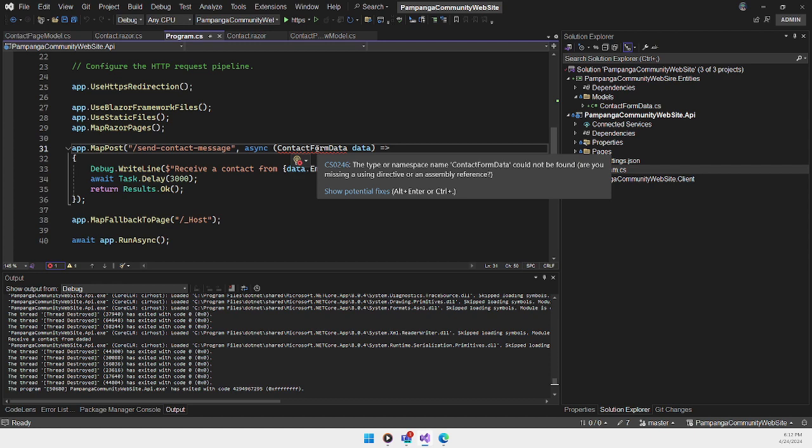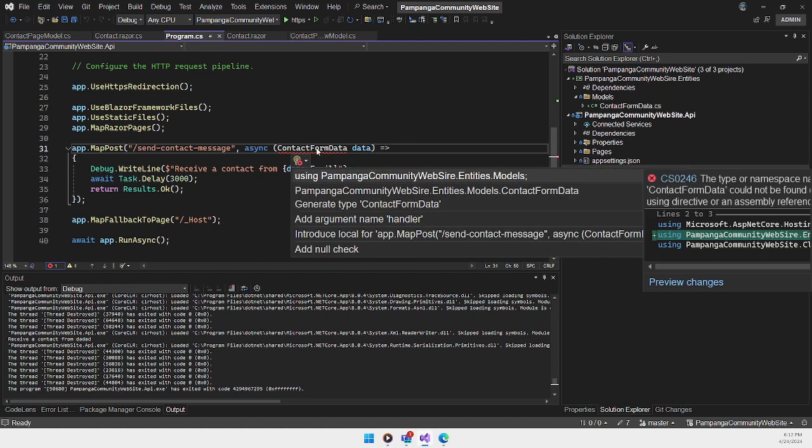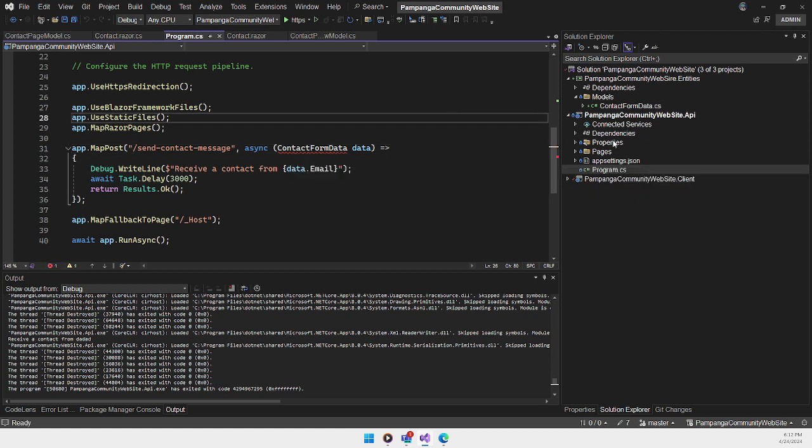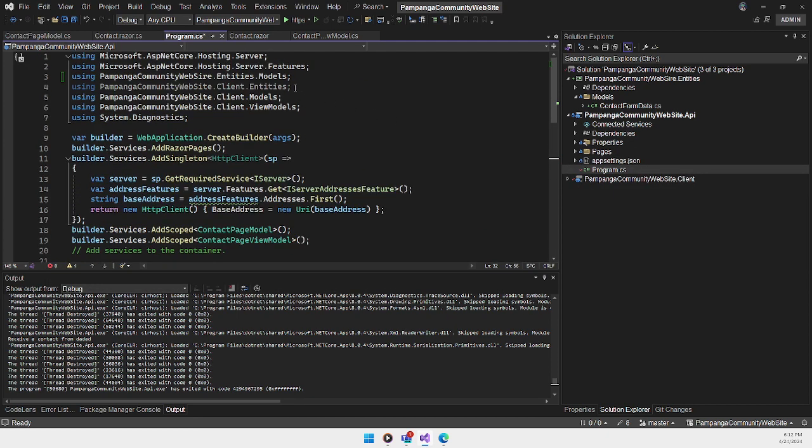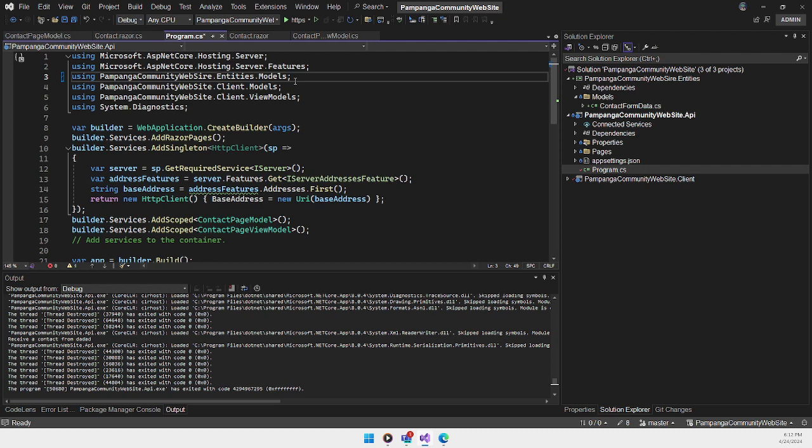I can do control dot and get the model because, remember, Pampanga community has a dependency from the client and inherits the entities. Then control dot and get the model. Remove this one because it's not needed.